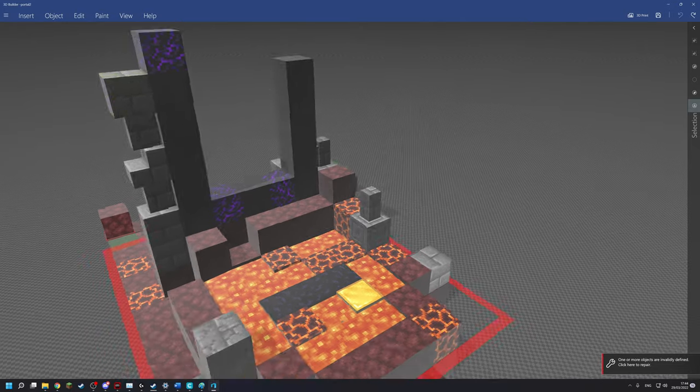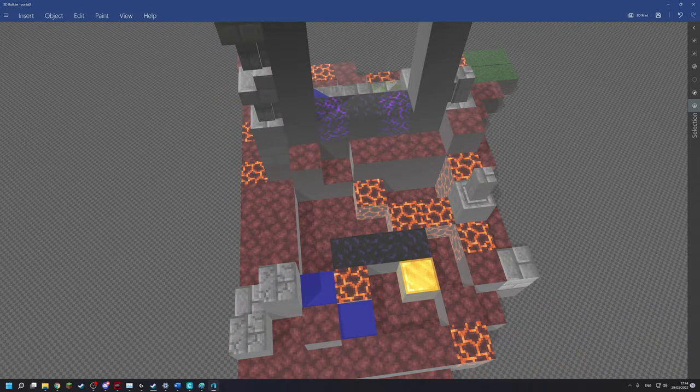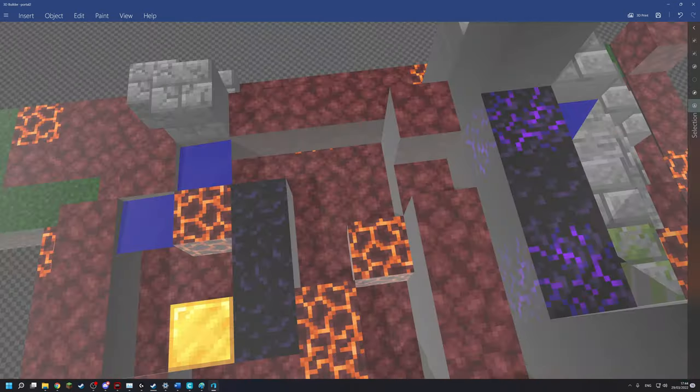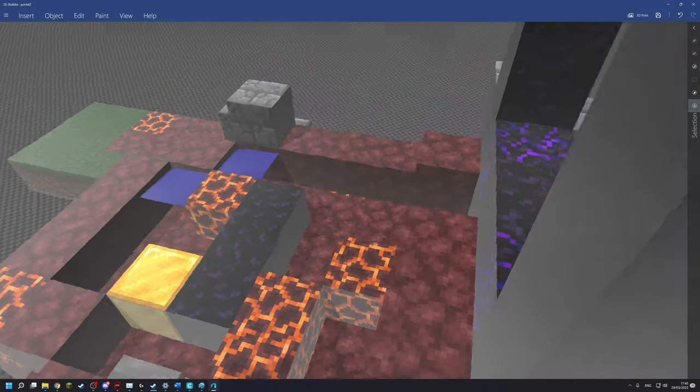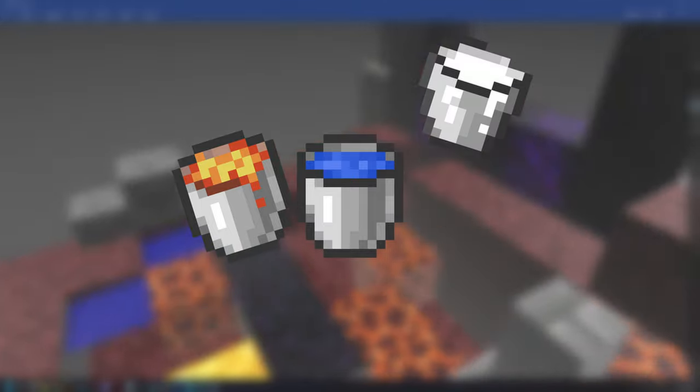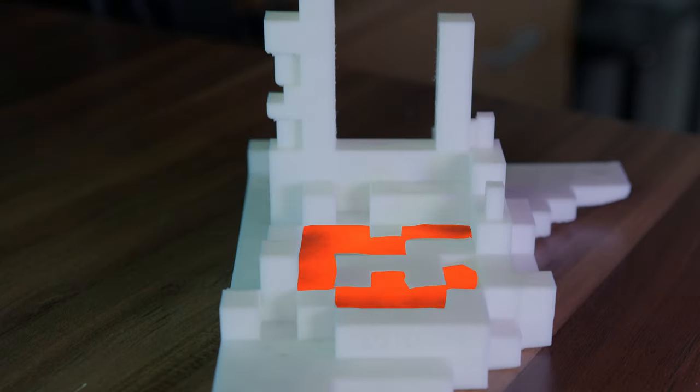Then to prepare it, you're gonna have to drag the file into some 3D software, like for example Microsoft's own 3D Builder, and there it will most likely prompt you to tidy up the file a bit. The one thing to note is that it has a pretty hard time converting liquids, like say of course lava, water, and everyone's favorite, large pools of milk. So then just remove any liquids from the build before you export it in Minecraft, and then you can, I don't know, just use your own lava when the build is finally printed.